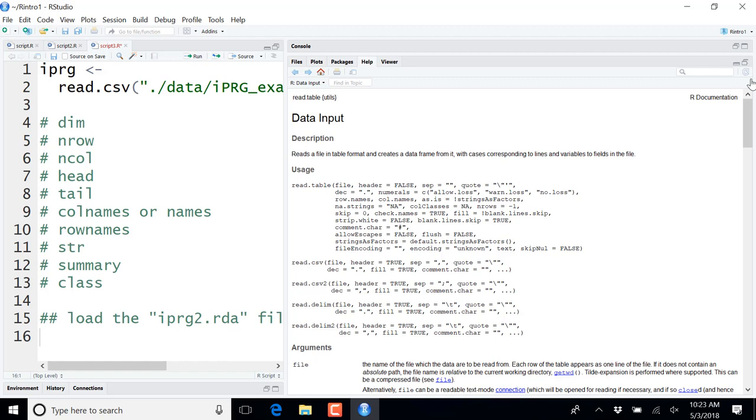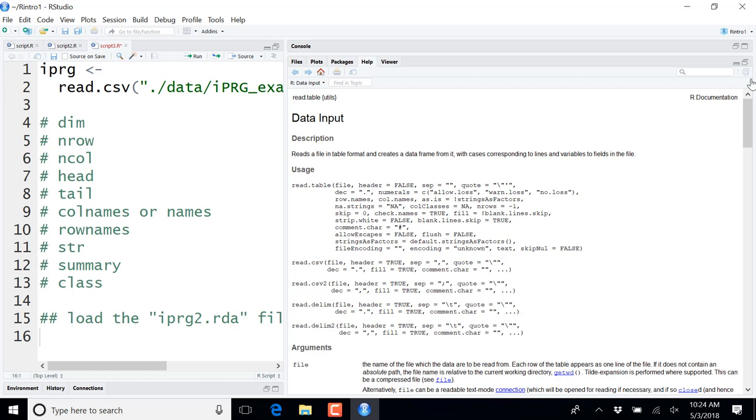I'm sorry, I don't know if it's possible to increase the font of the documentation. Here's read.csv, read.csv2, read.delim, read.delim2, and the very general function read.table. All these functions can parse text-based spreadsheets. And as you can see here, there are many arguments that help us fine-tune these functions. One of them is header. If we look at read.csv, header equals TRUE. So if you use read.csv, it assumes that the first line of your CSV file is a header. If you did not have a header in your CSV file, you need to change it to header equals FALSE. And then your first line would become your first observation. Another important parameter is sep, separator, which in this case is a comma, because it's read.csv. For read.delim, the sep is \t, which is the symbol for tab.